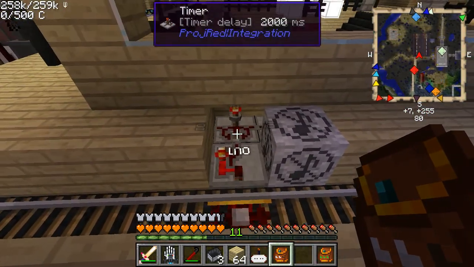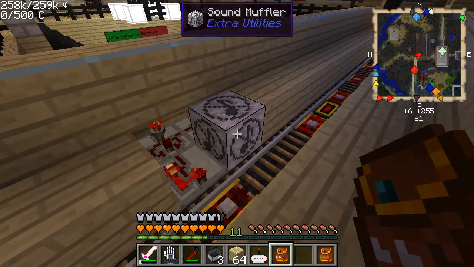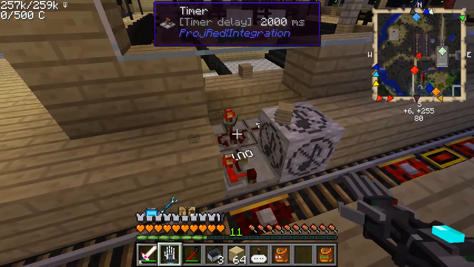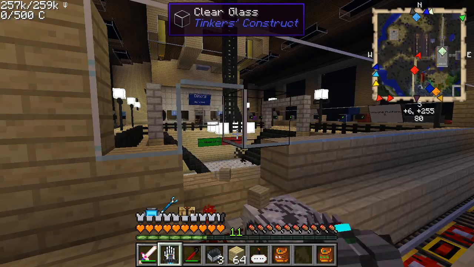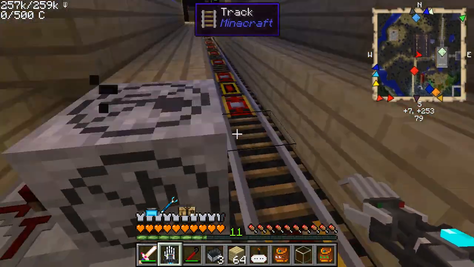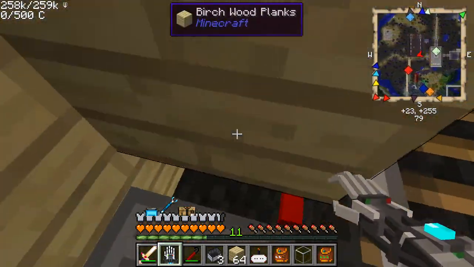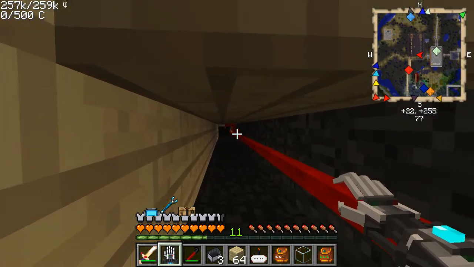Back here, we simply have a timer, and I love Extra Utilities sound mufflers. They're wonderful. Otherwise, this timer here would be making all kinds of noise. Let me just make a little bit of a hole, and of course I'm flying, so my digging speed's a little down. But this sends this redstone signal all the way down.